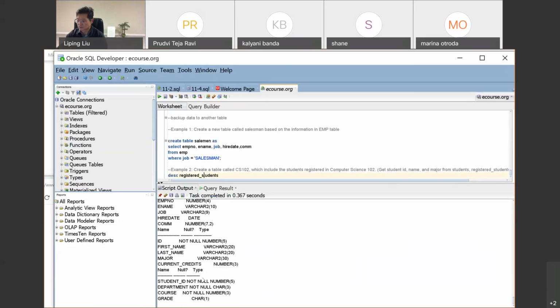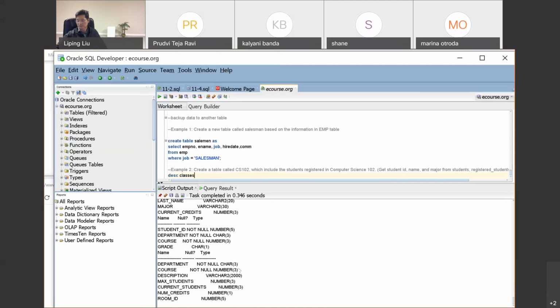We look at those table structures to see how these tables are related.